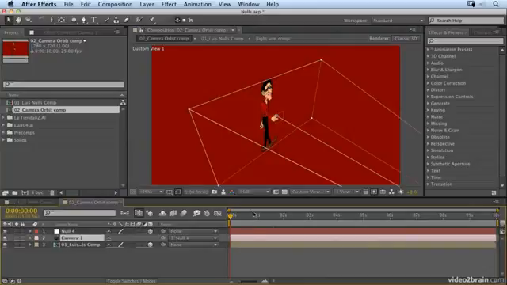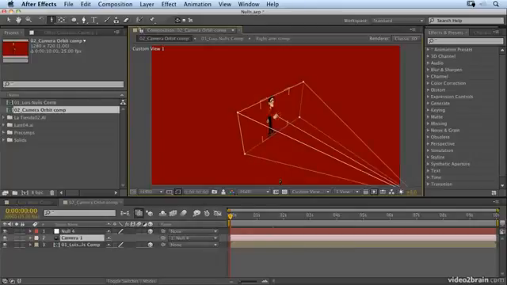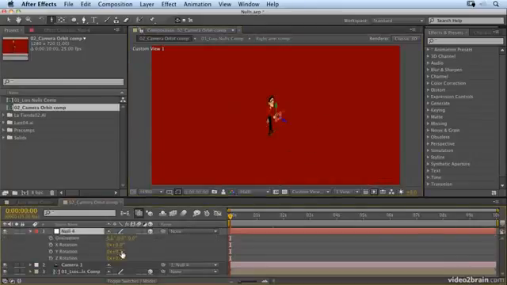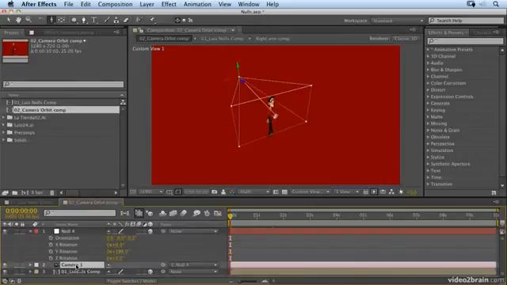And if I just zoom out a little bit, so I'm going to use my camera tool to do that. What I can do now is select the null, hit R on the keyboard for rotation. If I adjust the Y rotation value of the null, you'll notice that the camera follows. You can see the camera now moving around the character. It's now at the back. So I can actually animate that.